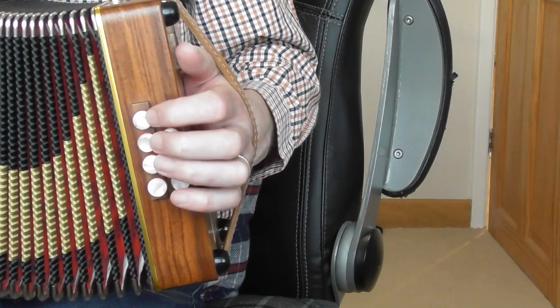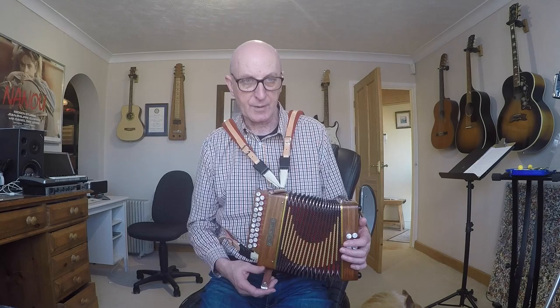Now, with the strap nice and tight, I can reach all the buttons fairly comfortably. What I was finding at Morris practice, as I was pulling out, I couldn't seem to get an immediate response. I was getting very worn out trying to get the Melodeon out quickly. And obviously when you've got a box like this where the bellows are small, you need to watch your air button use very carefully because you can run out of air very quickly. So I only did this yesterday. It possibly is a bit too tight, but I'll know more after tonight's Morris practice.